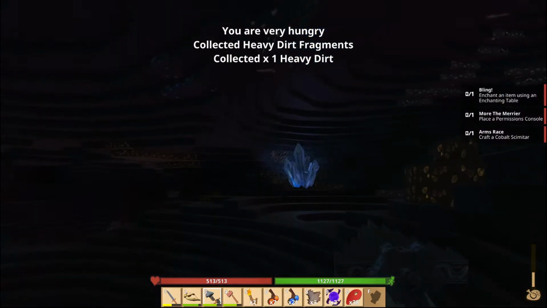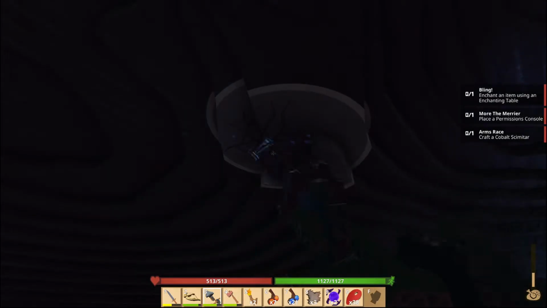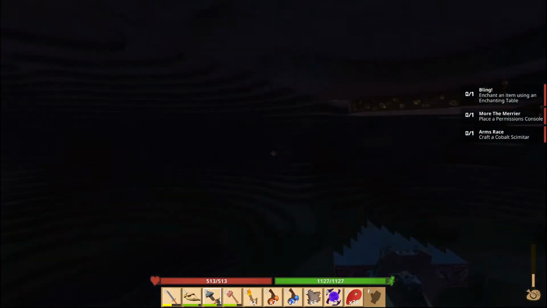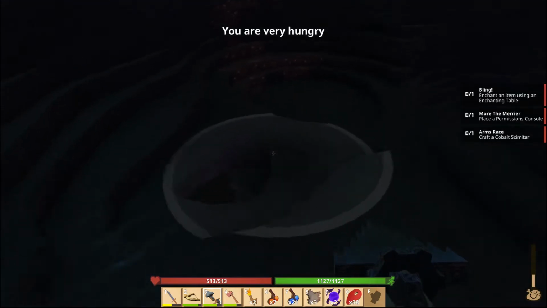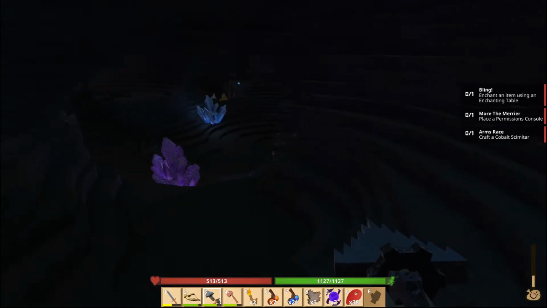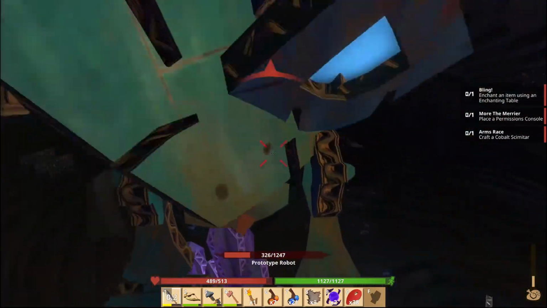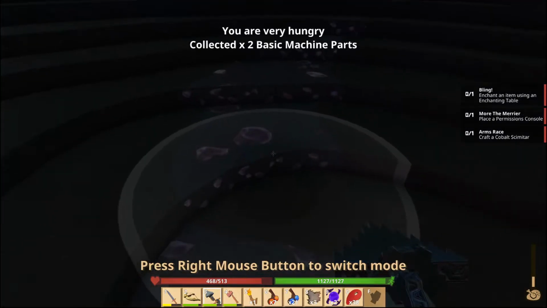I haven't found any harder ore, though. I thought I'd find some by now. Okay. That's copper, gold. Let's go further down. It's just never ending. Got a friend. Cobalt. There we go. Looks like iron.